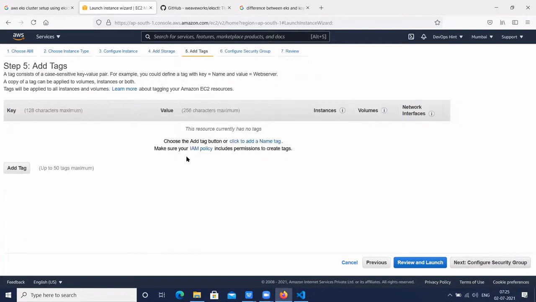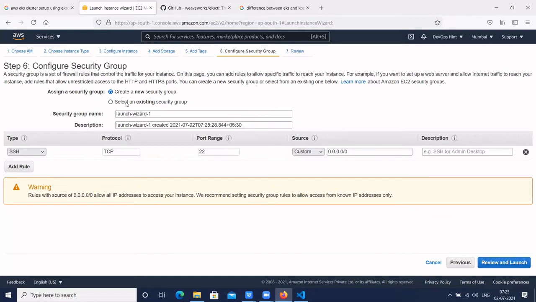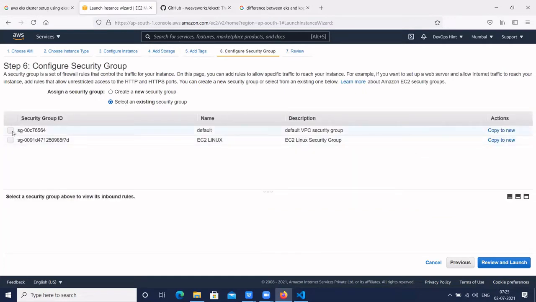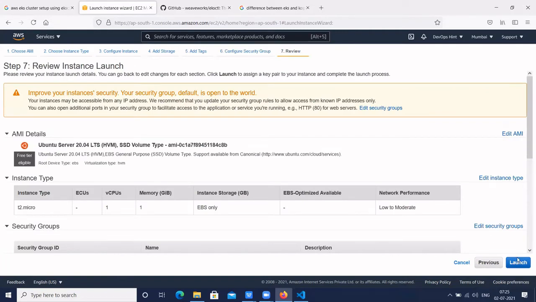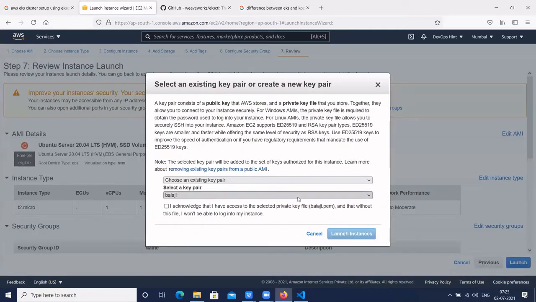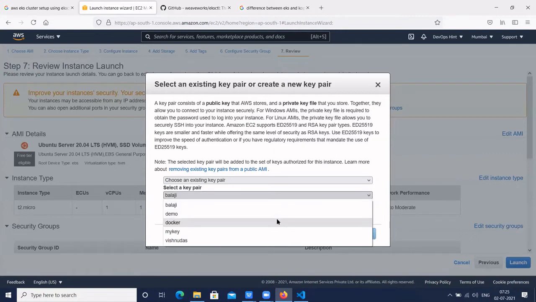Next click on tag, which is optional, then configure security group. Let's select the existing security group, then the default security group, then click on review and launch and click on launch. Then select the key pair.